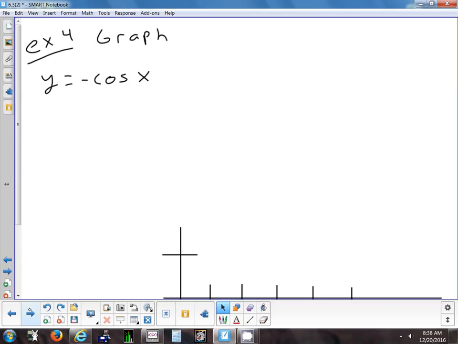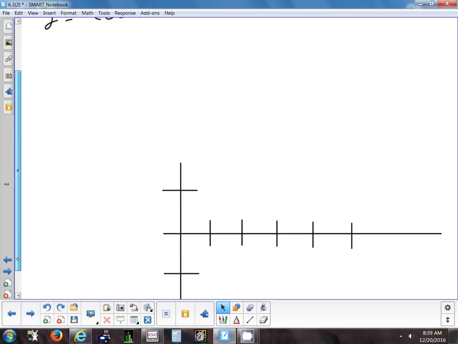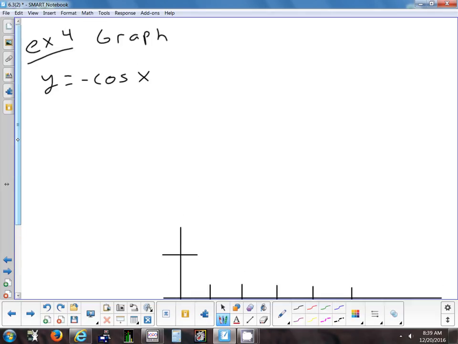All right, and the last one, I would almost argue that it's not an amplitude change, but it kind of follows the same pattern of how you would solve it. Why could you argue that this one isn't really an amplitude change? Yeah, the amplitude is still 1. You're not vertically stretching or compressing it here. Okay, what are you doing? Yeah, you're just flipping it. Okay? You're flipping it over the y-axis. So what ends up happening is you're just going to multiply all your y values by what number? Yeah, by -1.